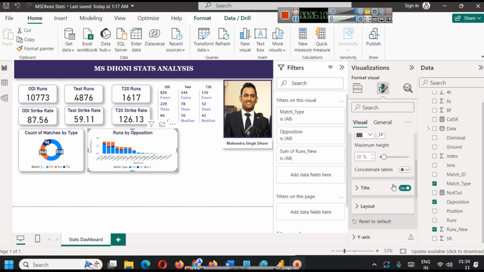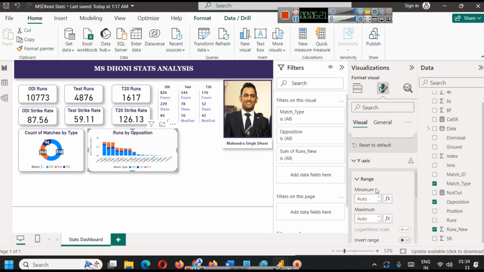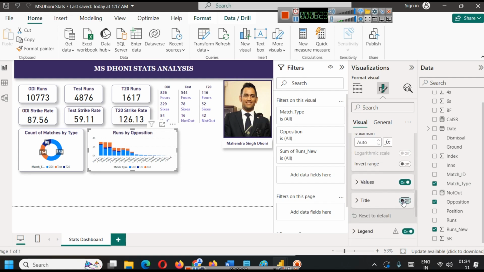So obviously values will be there. We will disable the title to make more space here. So we already know this is team name, and here also in the y-axis we have a title. We'll disable it. We already know these are runs here. So this will give us more space.